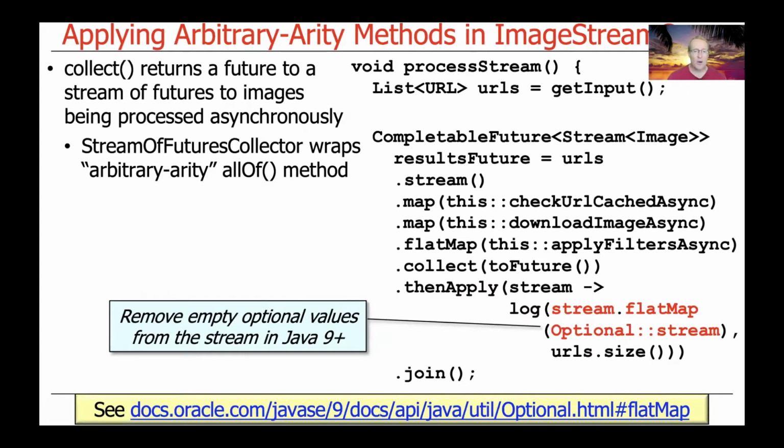Now, you can see here we're actually using a very cool Java 9 feature. This came into Java 9 and, of course, everything beyond. And that's going to use flatMap in conjunction with Optional::stream. And what that does is it very cleverly gets rid of all the empty optionals that would correspond to previously cached images. So if anything was cached, they're going to come through this whole process as optionals that are empty. And then we're going to use flatMap passing in Optional::stream to get rid of all the empty optionals.